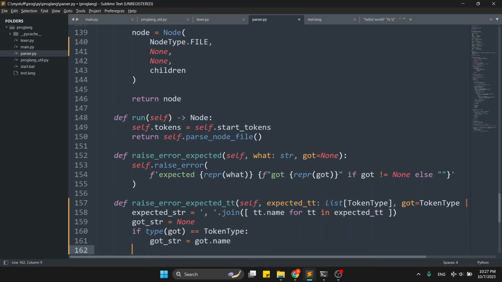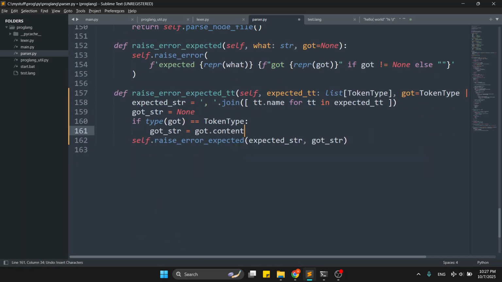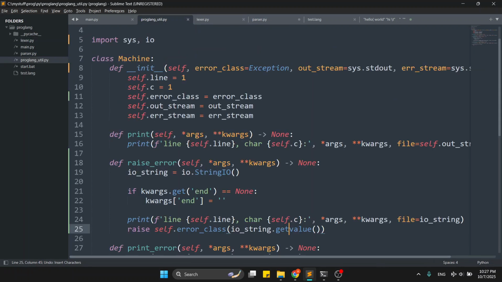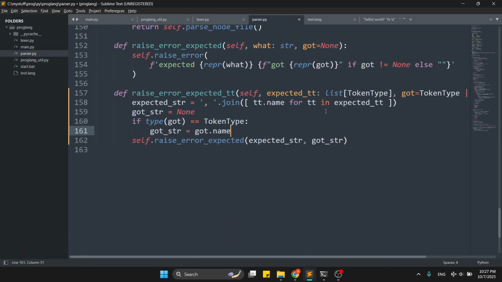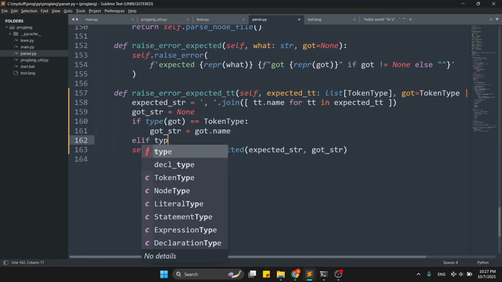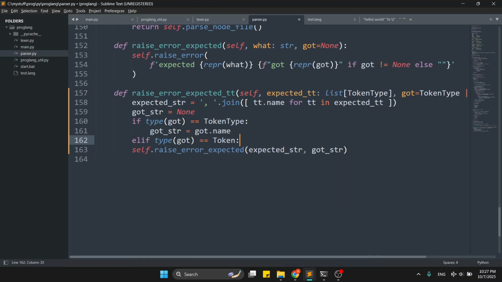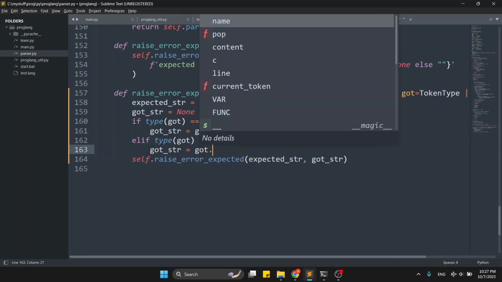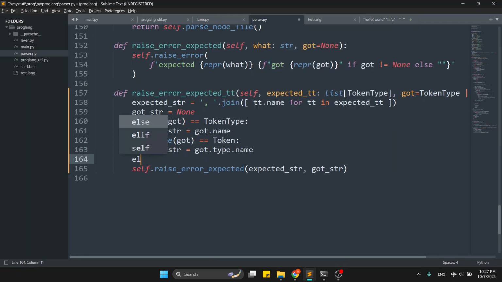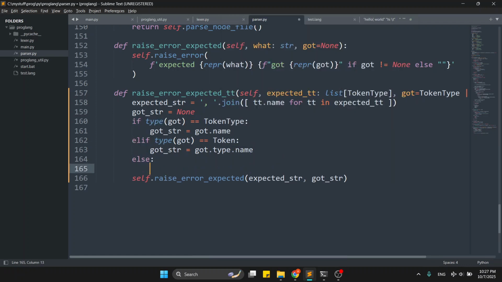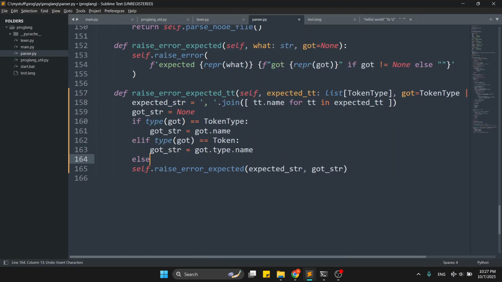Yep. Well, name. Elif type of got is equal to token, string is equal to got dot type dot name. Else, well, never mind.